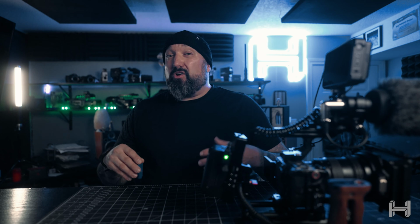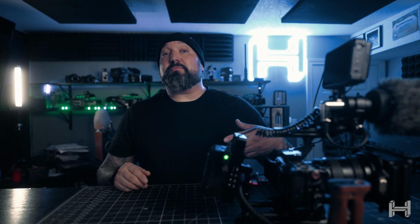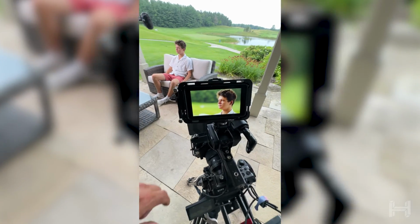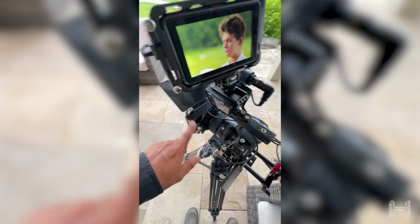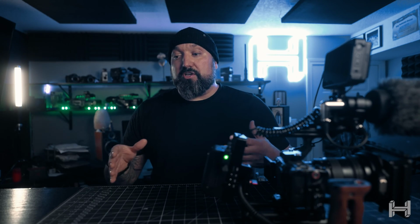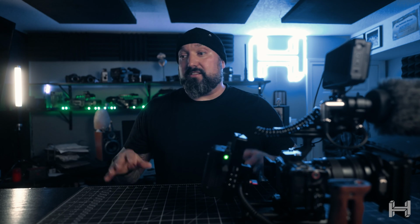And these are my reasonings. I was looking for a small, lighter kit to have and something to have as a secondary camera. So having a secondary or a third camera. Something to have as a backup, something to use as a B camera, because with the work that I do, I get hired out as a director of photography on shoots, but we also do our own projects. And there's some ongoing projects that we're working on where I have other team members that work with me that I send out to capture things and to cover an event or to capture some footage of maybe a home build that we're capturing.